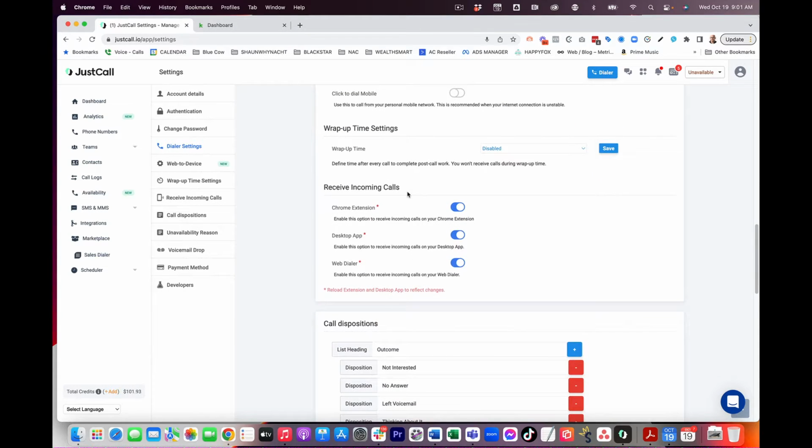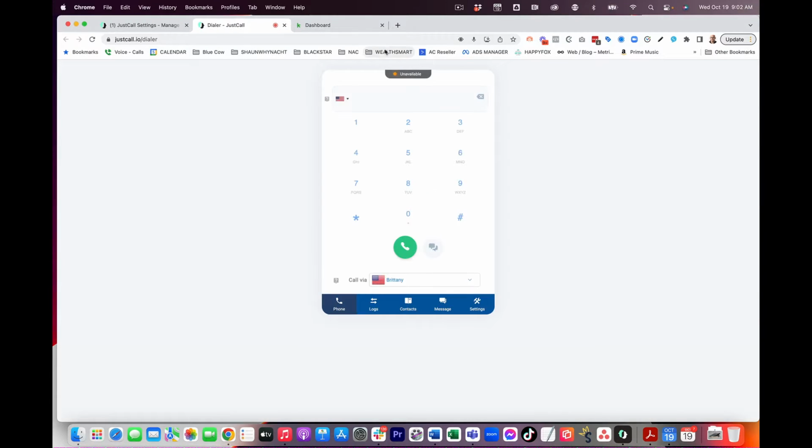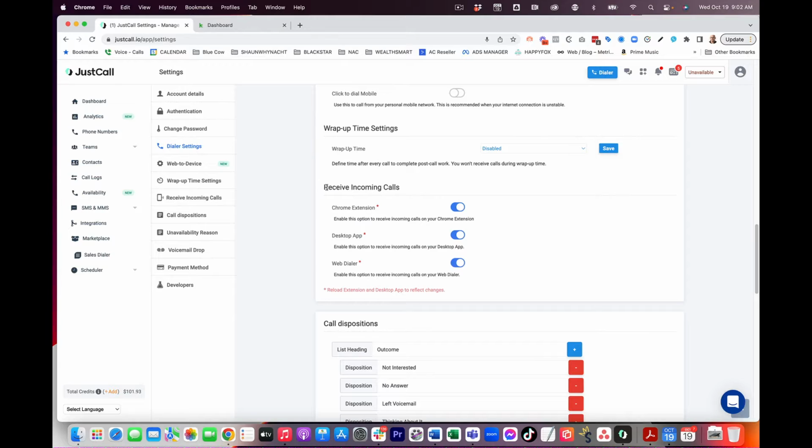This is important. So there are 3 different ways in which calls can come in. One is through the Chrome extension, which I'm going to show you shortly. Next is the desktop app, which is downloadable. So pull it up. It just looks like this. Just looks like a dialer. And then the web dialer, which is when you click this button up here. It opens another tab, and then you have the dialer as a web version. So there's a lot of ways in which the calls can happen. If there's one that you prefer, then down here in your settings for receiving incoming calls, you can go ahead and turn those off or turn them on, depending upon that. So in this case right now, all 3 will ring for an incoming call.